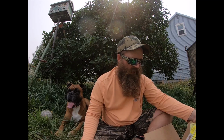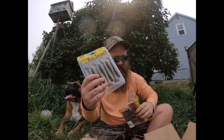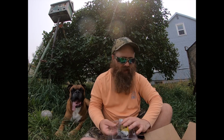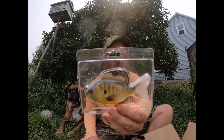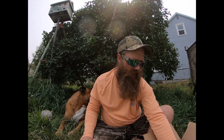Then obviously, I mean, I had to get some plastics. I got some Rage Craws and some Rage Swimmers. Obviously I got the D-Bombs. And then these are ones that I'm really excited for. This is the Live Target bluegill. I do believe it's 2 ounces. That hook is just insane. This is gonna be a big bass slayer.